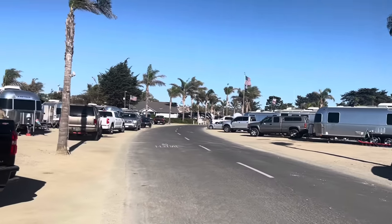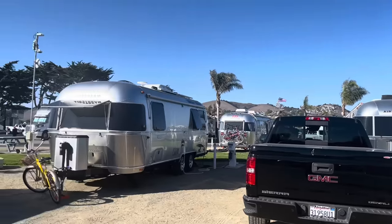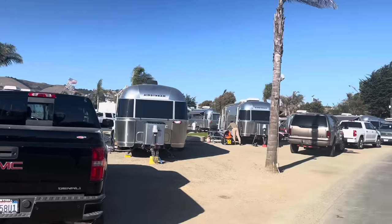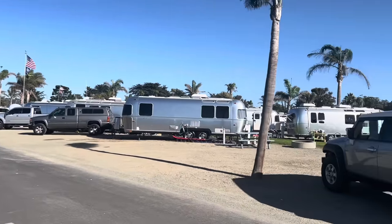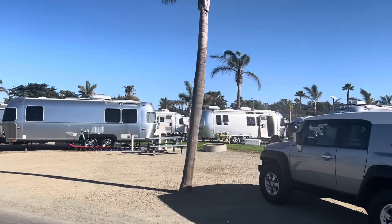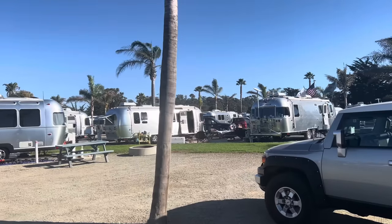Just a small glimpse of our location. There are about 120 Airstreams. This is a regional camping event and we are having a really good time. There are some planned activities, but there's also some downtime, which is perfect for me when I want to do a little sewing.